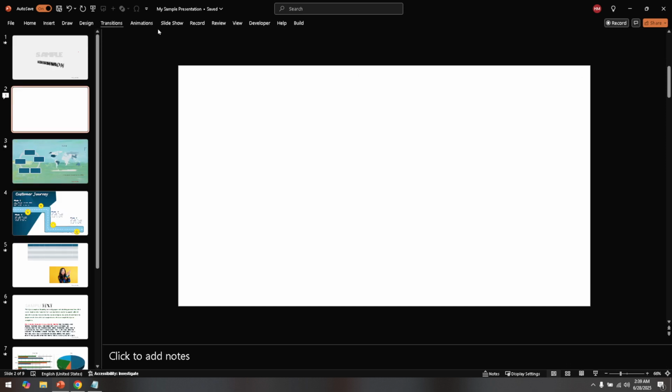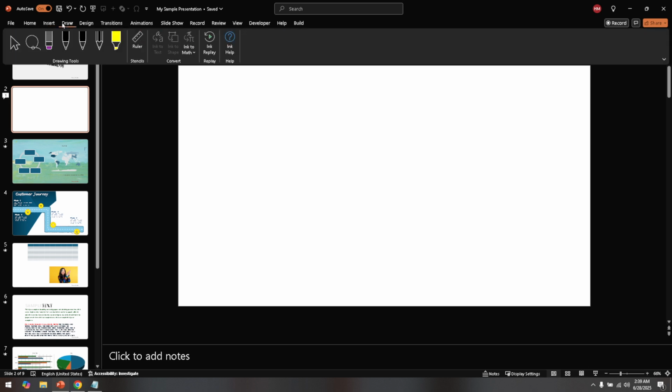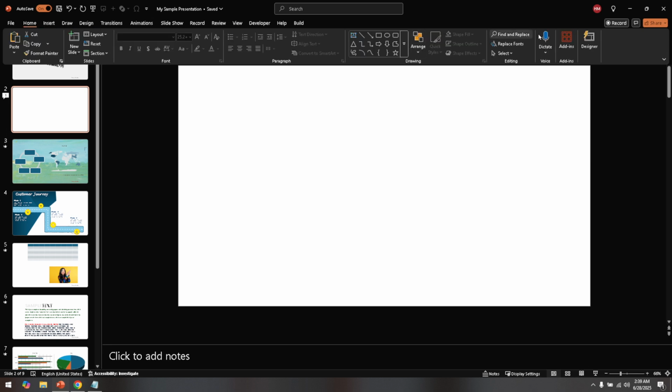Now let's say you want to bring the ribbon back so you can access all your tools and options once again. This is just as straightforward as the first steps we took. Simply navigate back to the top of your screen, where the ribbon used to be, click on that same area, and you'll see the option to collapse the ribbon once again. Go ahead and click it to uncheck the option, and just like that the ribbon reappears in its full glory.